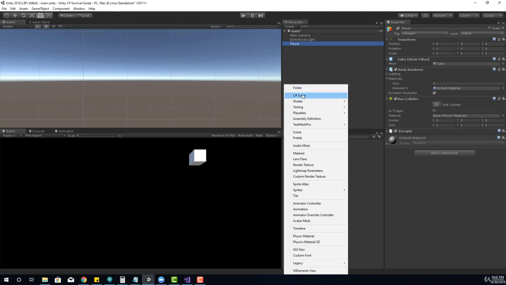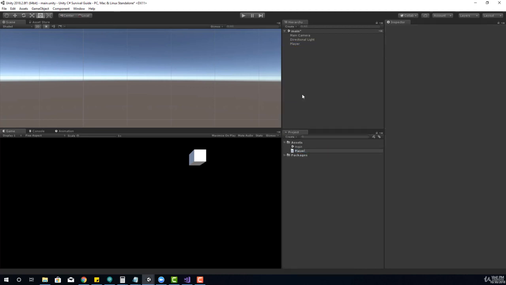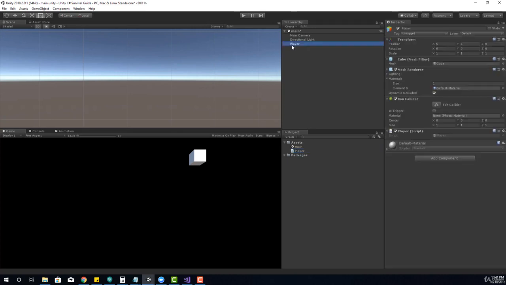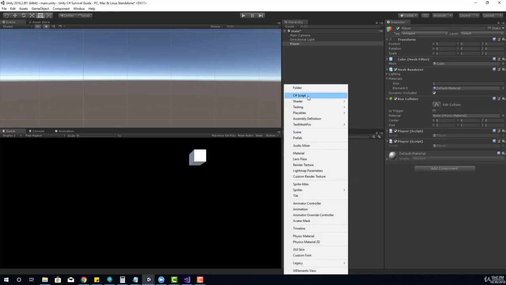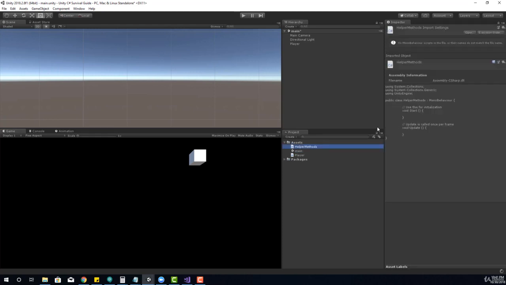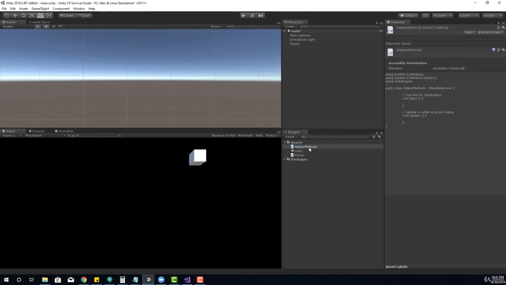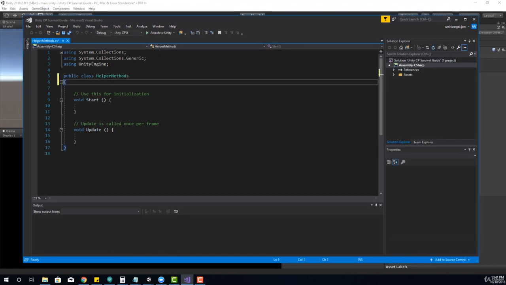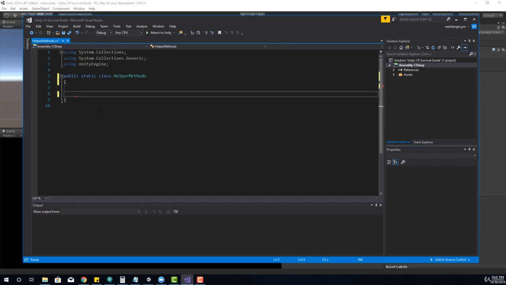for the player. And this is going to be a behavior script so we can check for input. We'll select our player, and let's drag this onto it. From there, we're going to create a new C# script that's going to act as our utility class. So we can call this helper methods. And on the helper methods, it's going to be a static class, doesn't need to sit on an object. So we need to remove MonoBehaviour because it's static, so we can't inherit anything. So public static class. And because it's static, all methods must be static within it, as well as variables.